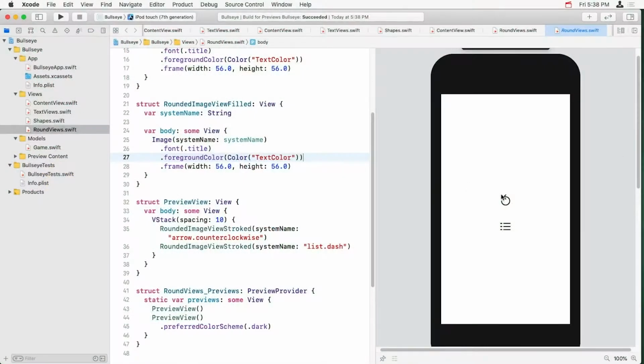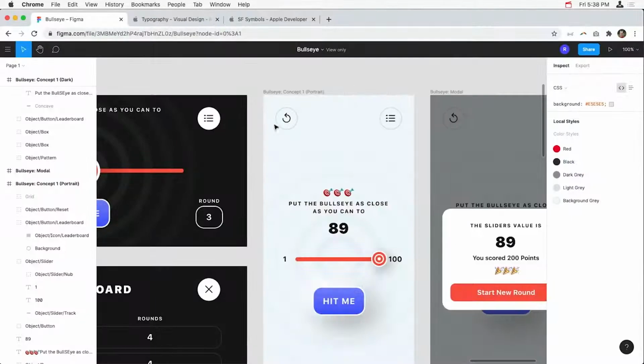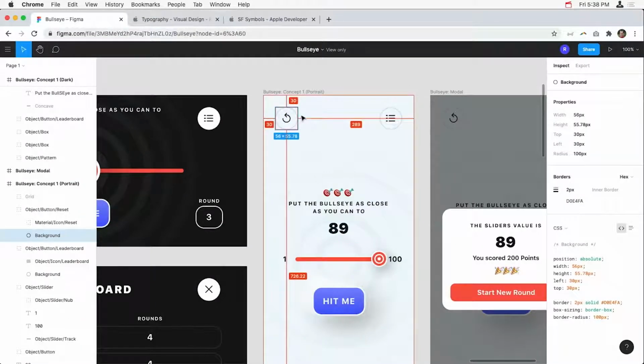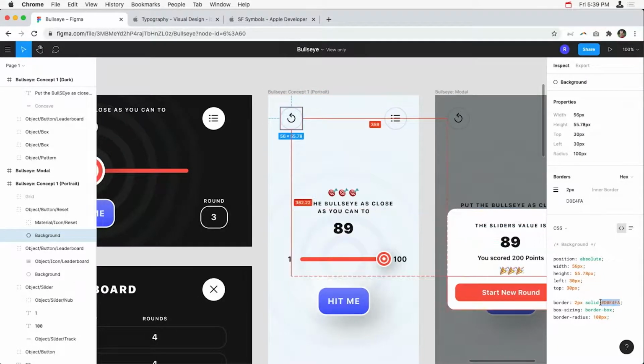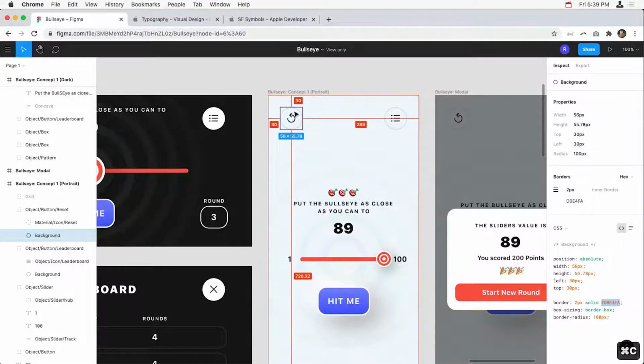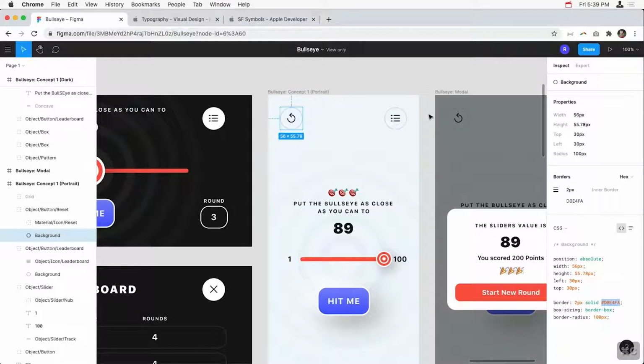All right, so our goal is to style these 2 shapes so that it looks like Luke's design. So if we look at Luke's design, we first need to find a color that is this stroke color right here. And we can see the color here is D0E4FA, so I'm going to go ahead and copy that. That'll be light mode, and dark mode is just going to be plain old white.